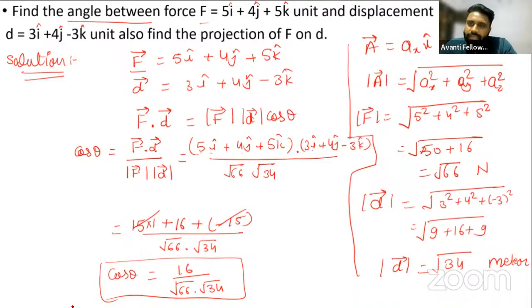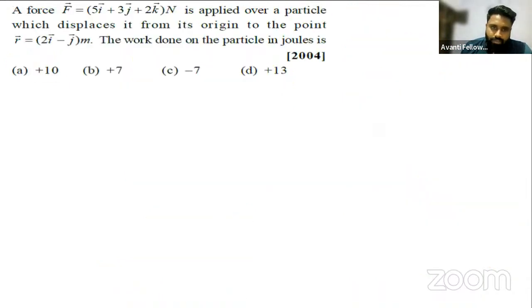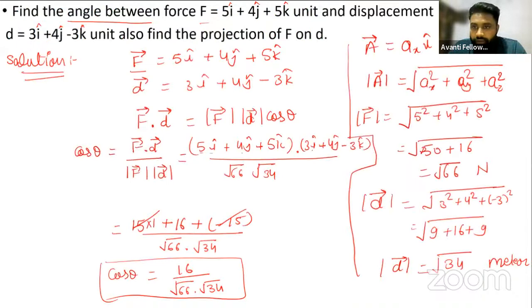You can also verify it, because cos theta, so what value will you have? Have you found the projection of f on D? I think you have found the projection of f on D. You know? But if you have found it out, okay, dot product. Dot product is 16. Good. Dot product is 16. So this is the angle.